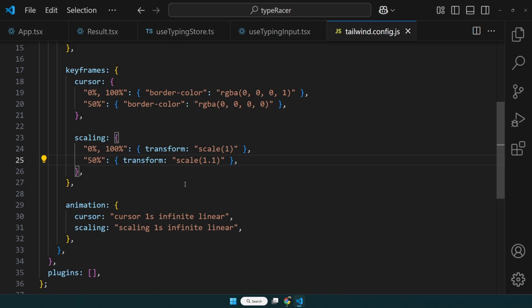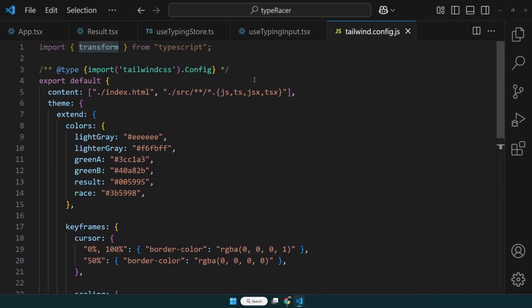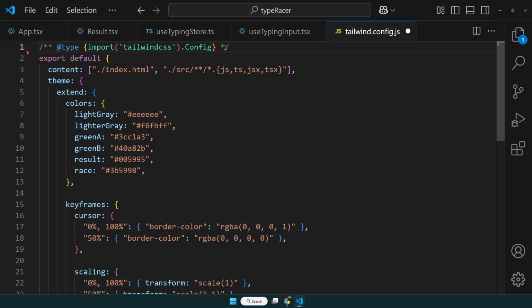Before we continue, I want to let you know that when I was typing this word, a line of code here at the top was added automatically, and I'm not sure if you can see this line of code being added in the video. Anyway, if you don't have this line of code, that's great, just continue. But if you have something like this, just remove the line of code here and save the file.